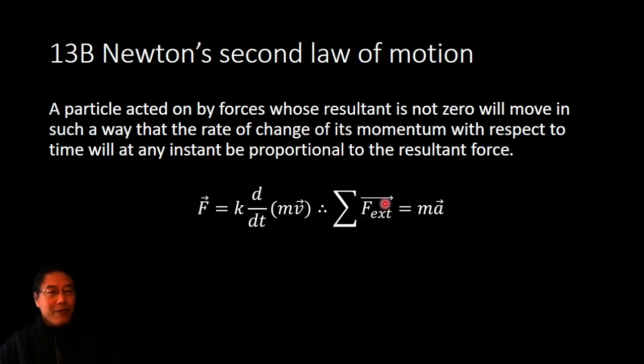Alright? Now, if the resultant force is equal to 0, then what it implies is the acceleration is 0. If your acceleration is 0, it's a constant velocity, and we're going back to the first law of motion. So the second law is a general situation. If we make the resultant force equal 0, it's a specific situation that is defined as the first law. So let's look at some applications.